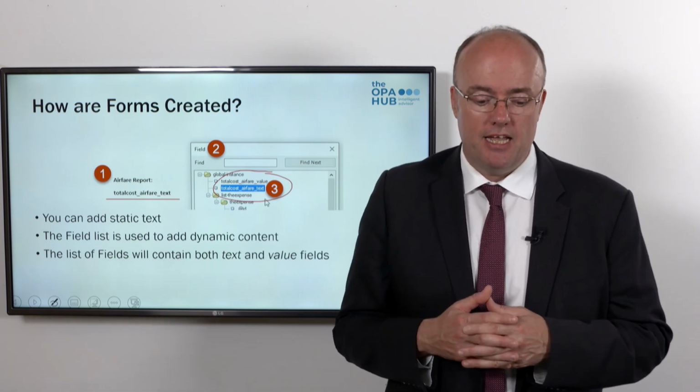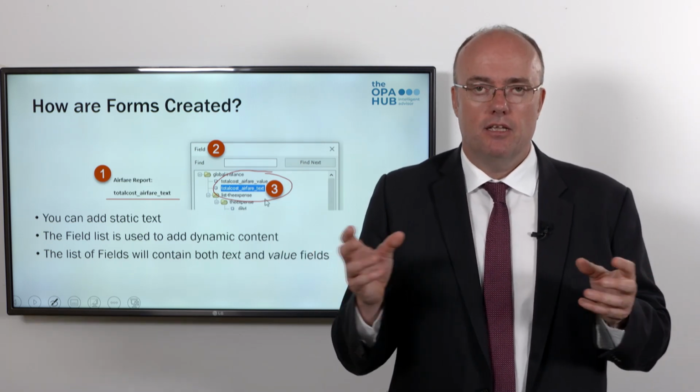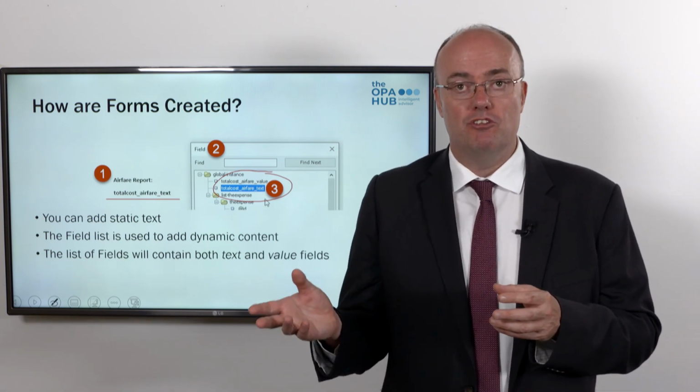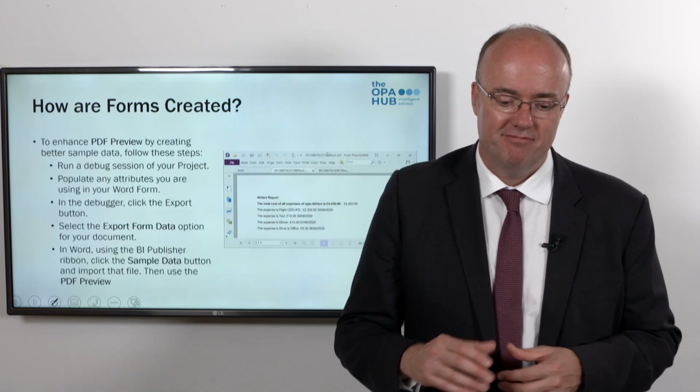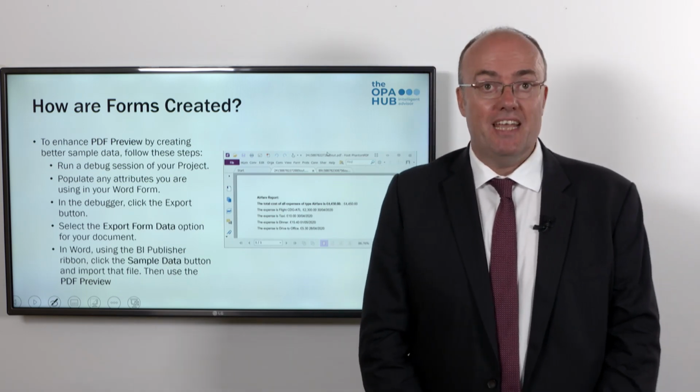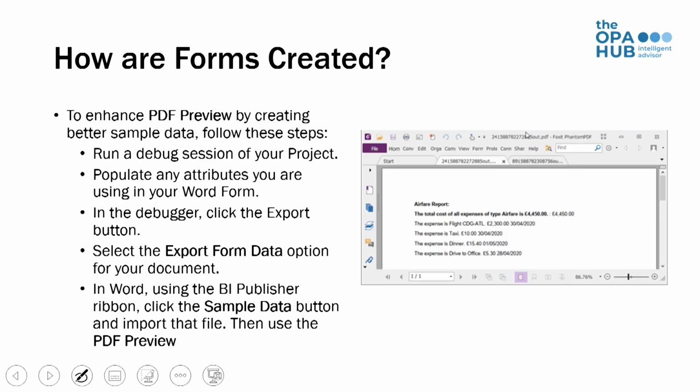So in my case, I've said I want to display the text. It's most likely that if you use the text, you're also going to want to use the value, so the user will see a label and will see the value. Just my opinion. So far so good. We created a template in Microsoft Word using BI Publisher Desktop. Now what? Well, if you've chosen BI Publisher Desktop, in that toolbar you have a feature called PDF Preview. So even while you're still working on your template, you can click PDF Preview and see what it will look like as a PDF file. So before you give it to your end users, you can see it.